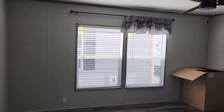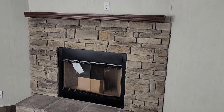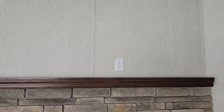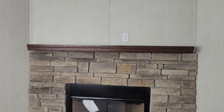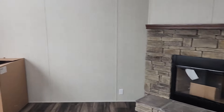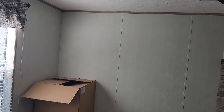I love this den right here — you've got two big windows and your wood-burning fireplace with a mantel. There's a place to plug your TV in, but I've been hearing from people that you do not want to put your TV above a wood-burning fireplace — it would mess it up. You may want to put your TV over on the side wall instead. It's a good size room.